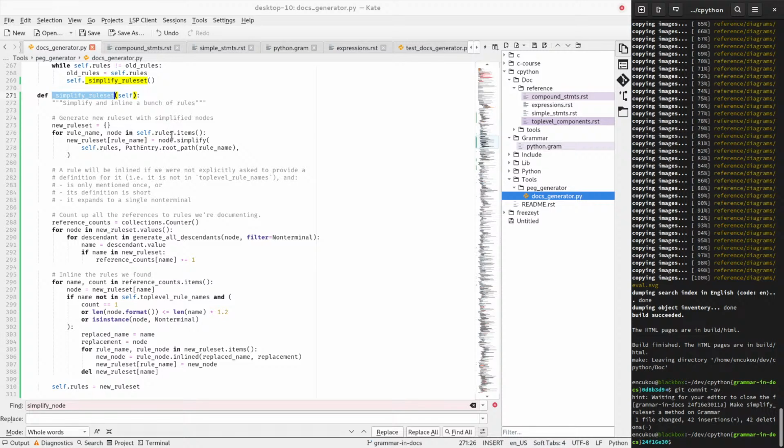So it basically simplifies all the rules and then inlines the rules that are only referenced once in the entire grammar.